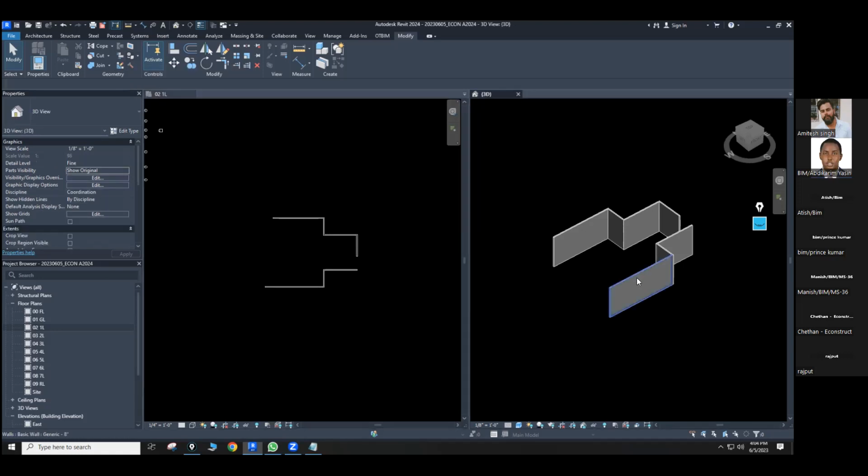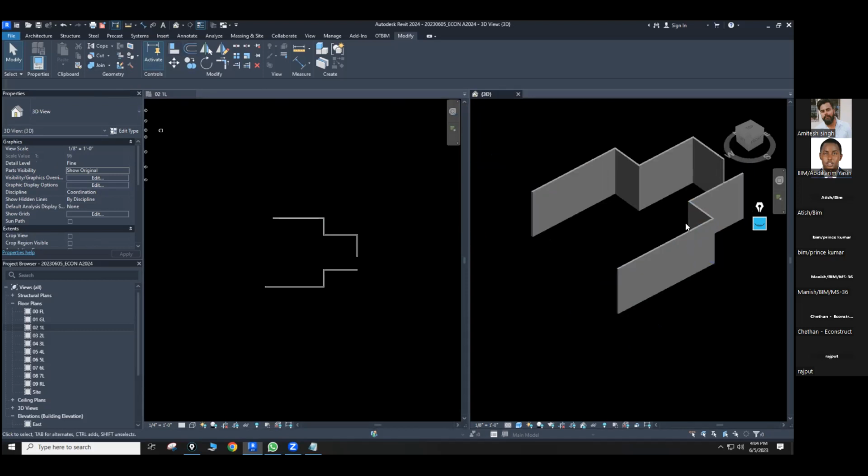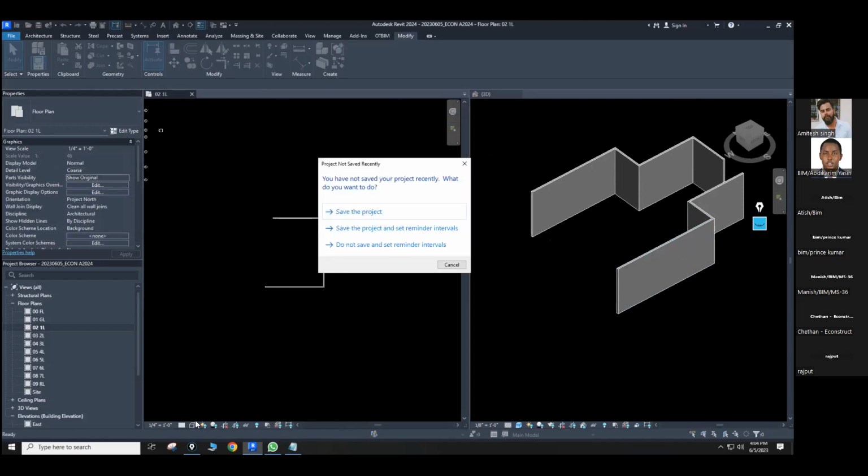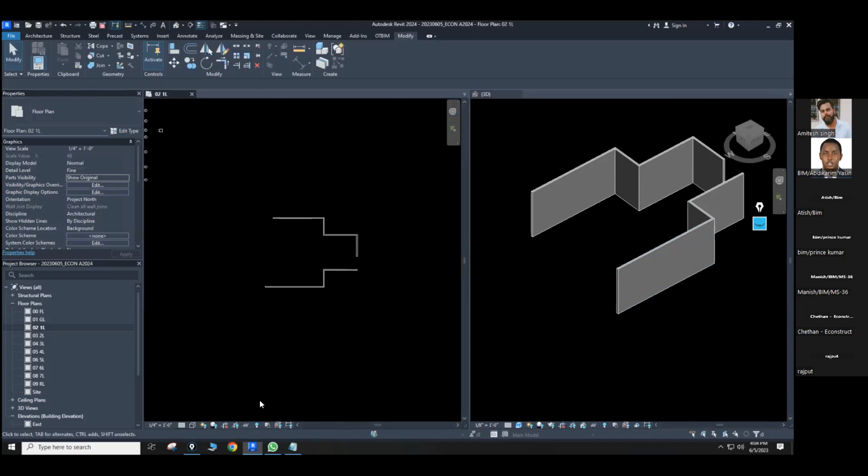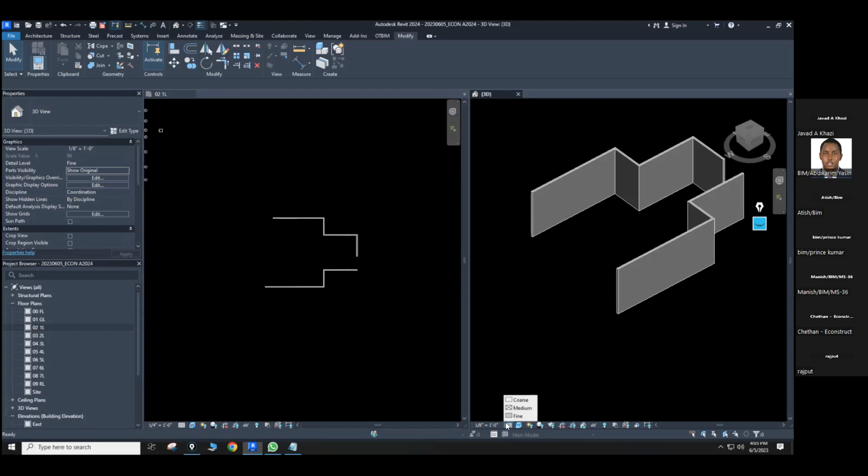So therefore, see here, there is a paint option available. Today we'll finish this last one. There is realistic, here also fine.